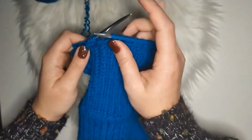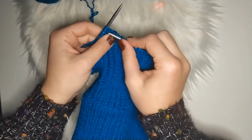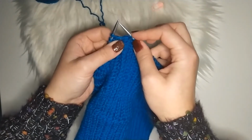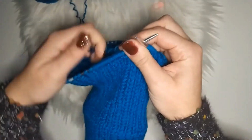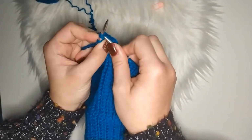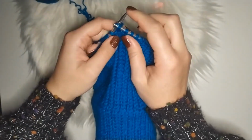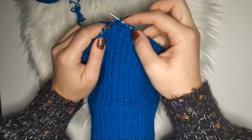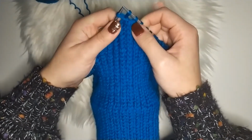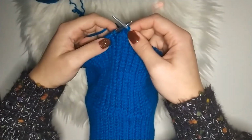You're going to make a decrease. So for this decrease, you're going to slip one stitch knitwise. So you're going to insert the needle as if you're going to knit, but just slip it onto your right needle. Then for the next two stitches, you're going to knit them together. So knit two together. And then take the stitch that you slipped before and pull it over the first stitch there and let it go. This means that altogether you decreased three into one stitch. And now place your first marker.